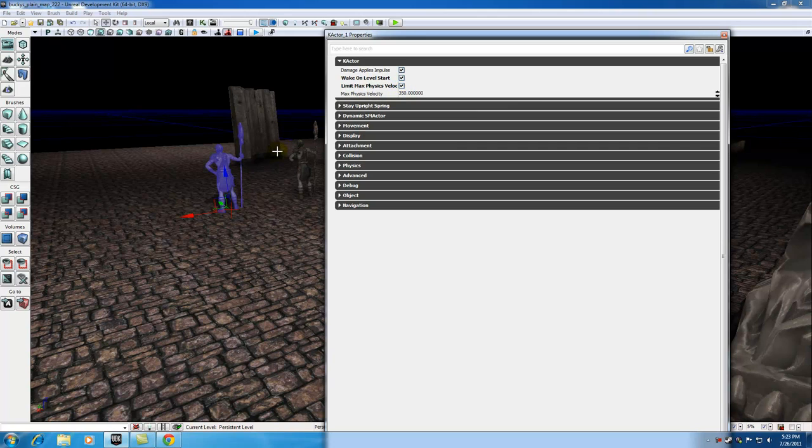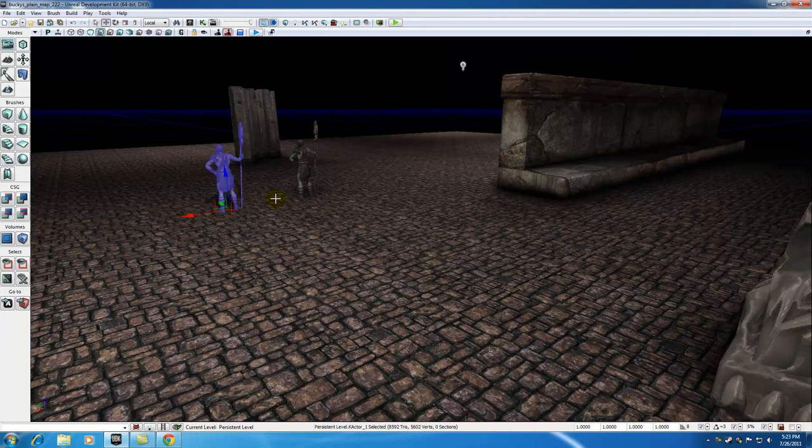And if we had this checked, the speed limit of this would be 350, because sometimes we're going to be making a game and we don't want our objects to move around as fast as light. So, just remember it's there. So if you find that your objects are moving too fast, just go ahead and give it a speed limit there. So, anyways, that's all I'm going to cover right there.